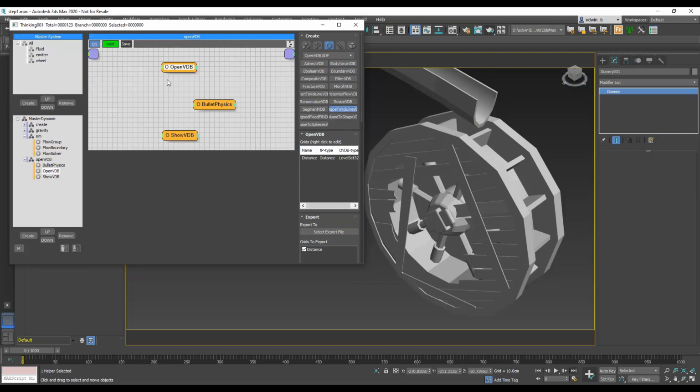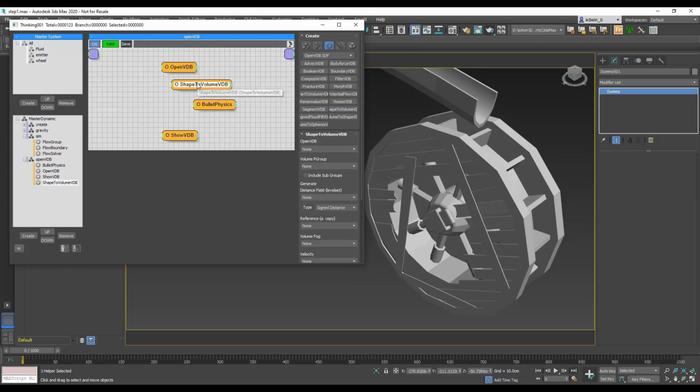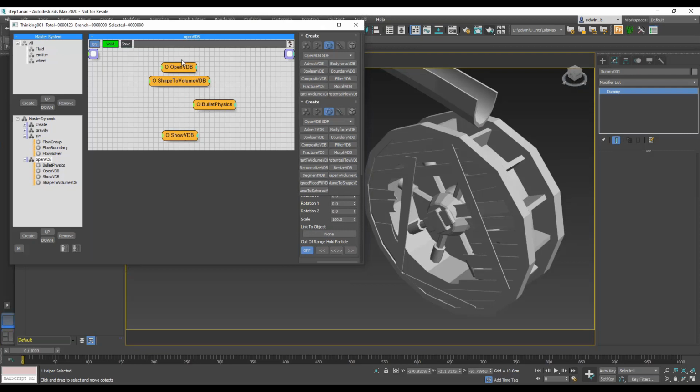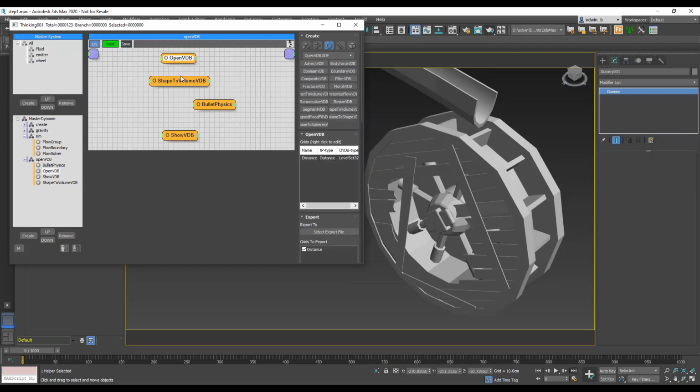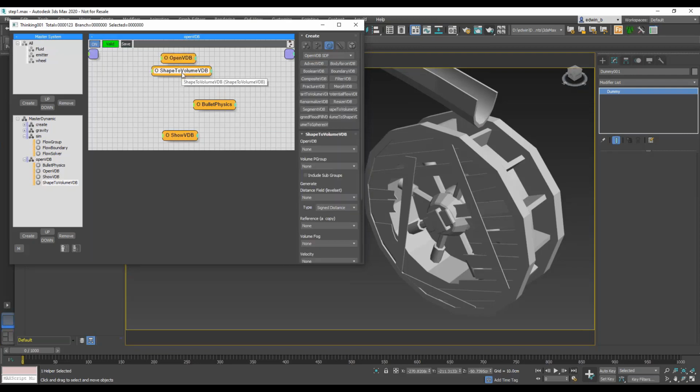And we are using, because I'm lazy, I told you before, the shape to volume, which is a very easy, simple, straightforward, powerful method of creating volume data. For the shape to volume, all we need to do is specify the container.